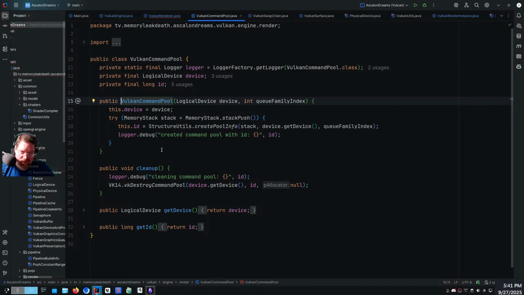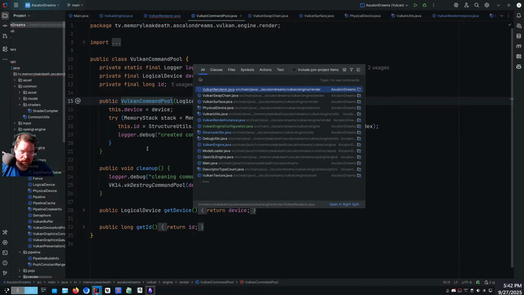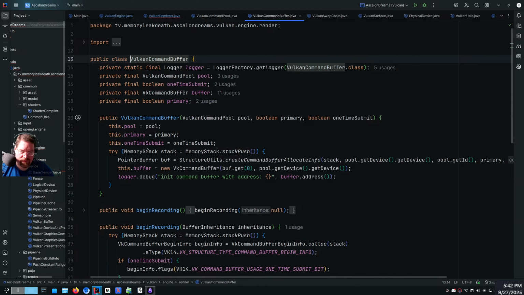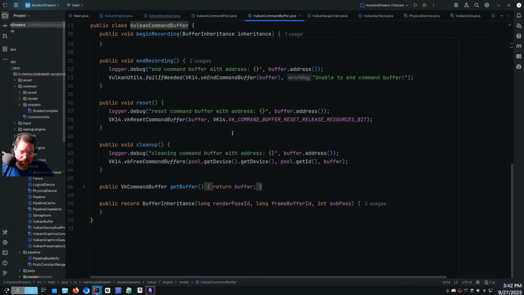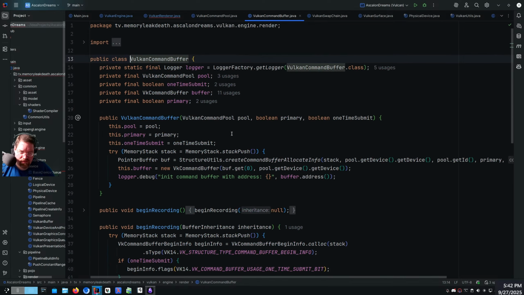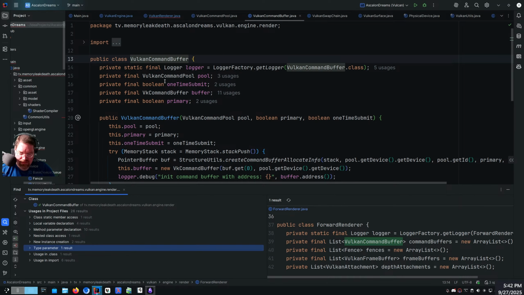So I got the pool here. I do have a buffer. Command buffer. Okay, so where do I... Buffer inheritance. Alright, where do I instantiate this? Oh, okay.